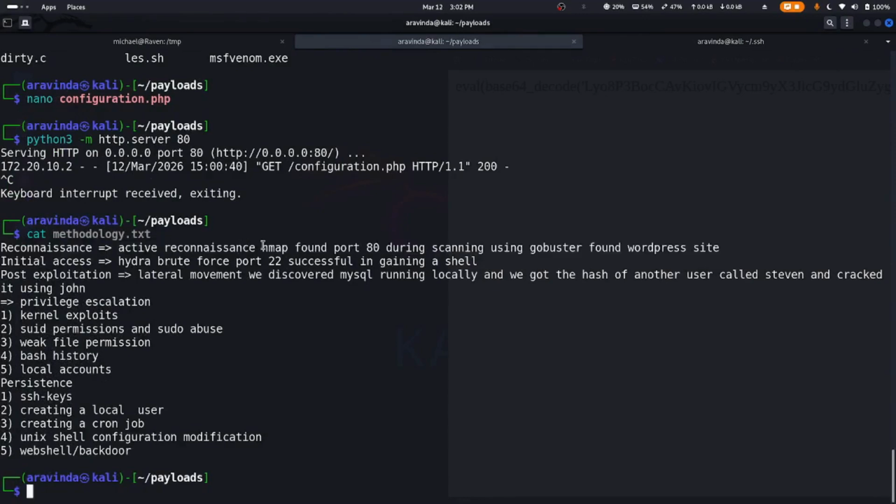So what we essentially did was active reconnaissance. We did an nmap scan, we found port 80, and we did a GoBuster to find the WordPress site.